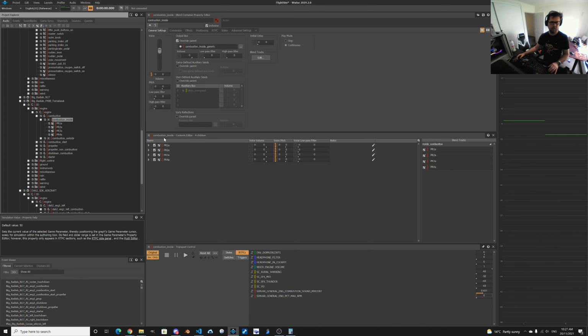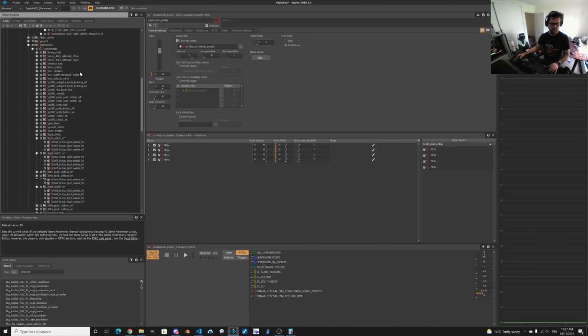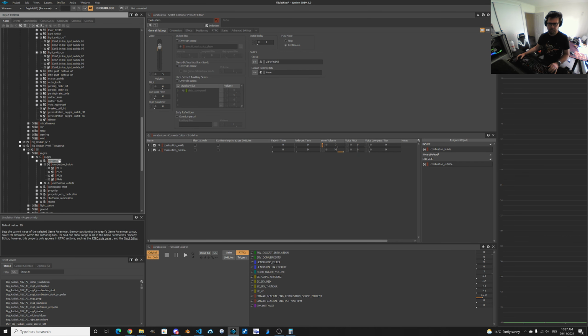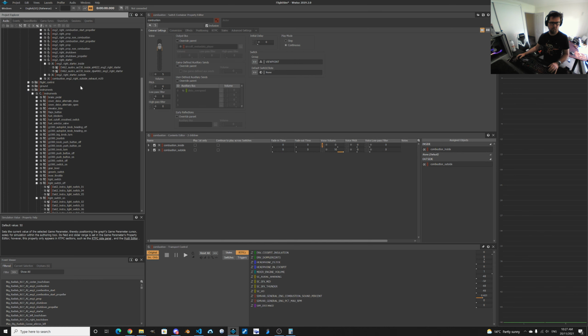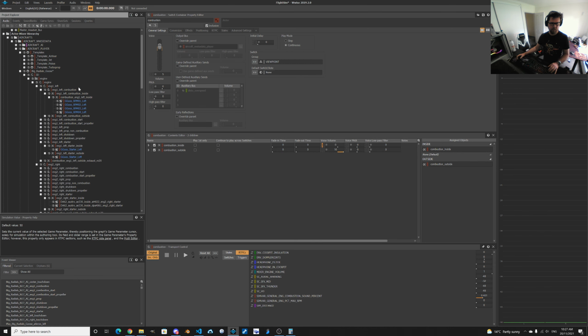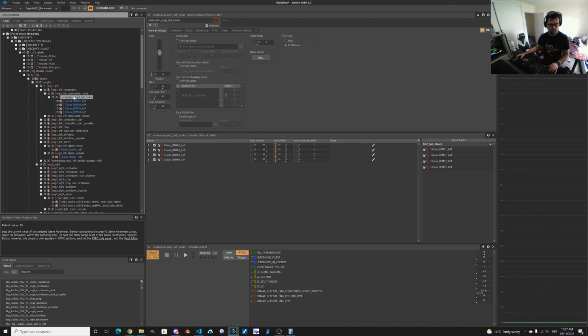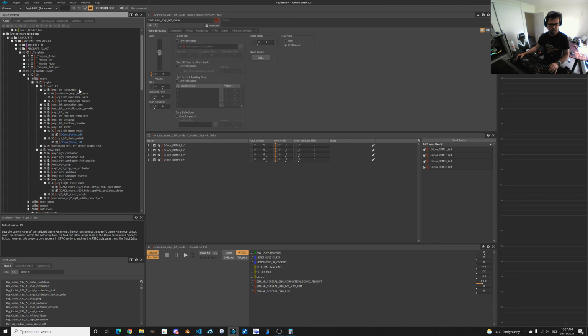Right, so that's right. So combustion inside, and then combustion is just that switch point. So realistically, all we should need is that.